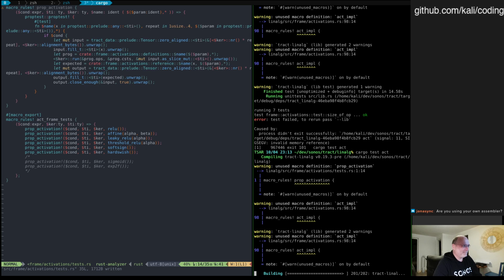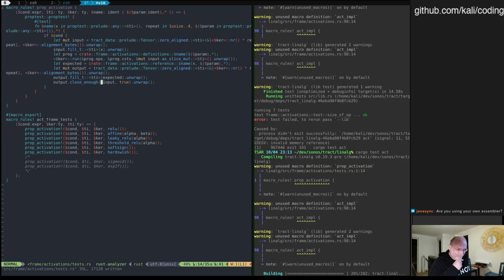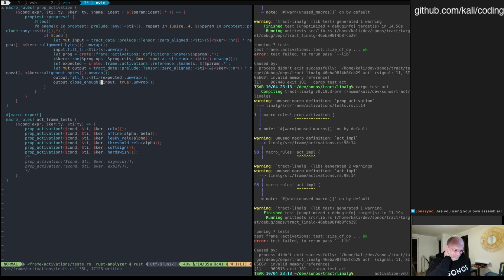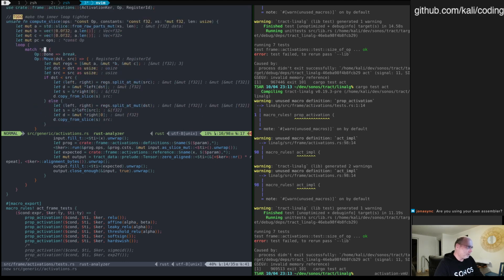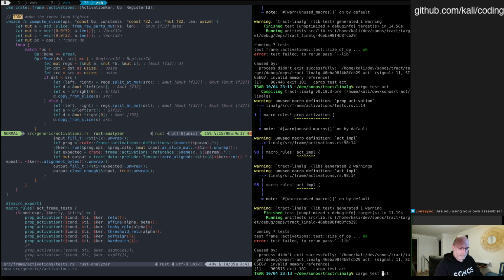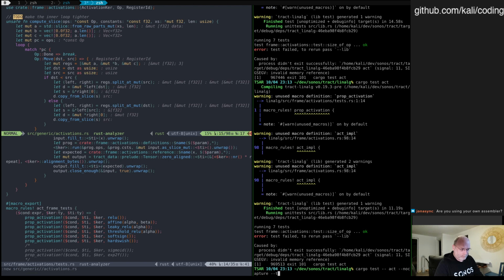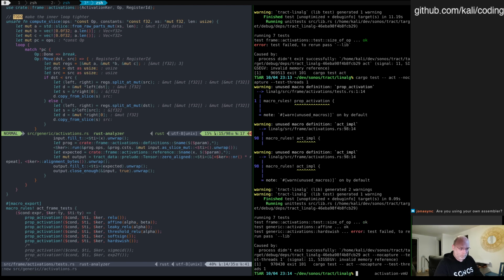So let's try to make this work for a couple of minutes, and then I'm stopping right there. SRC generic activations. So first thing I'm gonna check is, I don't even know what it's trying to run. So first I'm going to do no capture and test threads equals 1.